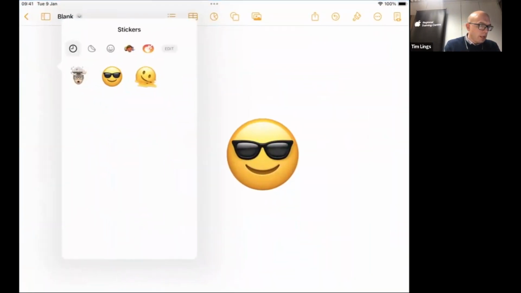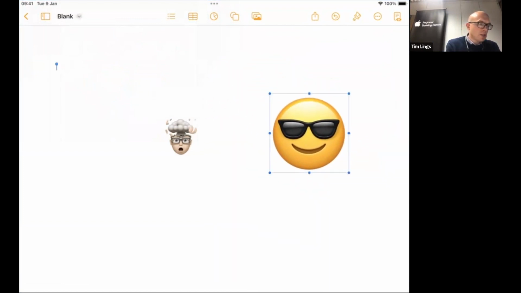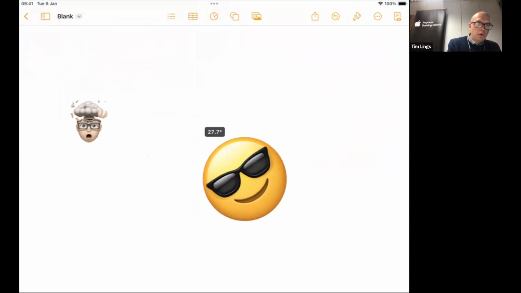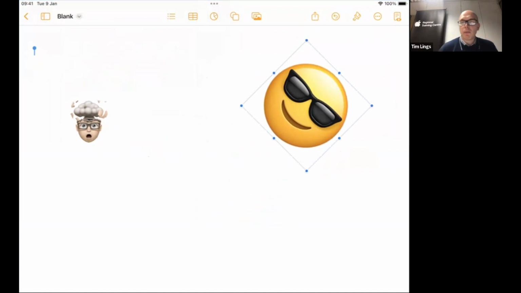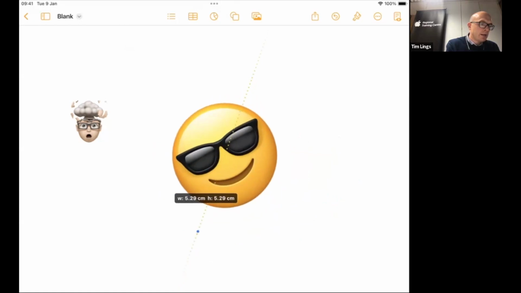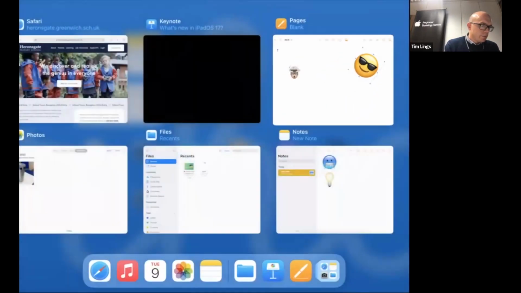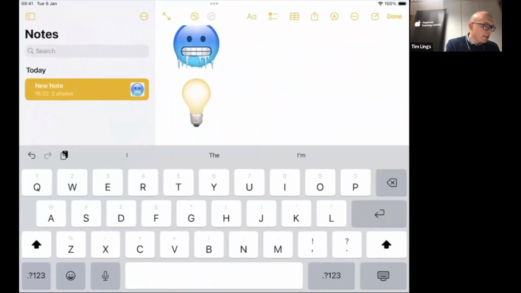But if I was, for example, in Pages, here I've been adding some stickers, and you can see it's actually a completely repositionable image that you can do what you want with. That could be quite great, even just for making posters or different artifacts. Often if I use emoji when I'm making a document or a slideshow, I'll have to make the text size really big so it fills the screen. Whereas if you use a sticker, you can take that image, make it however big you want, and you don't have to worry about it being a text form. It can just be something fun to put over the top.